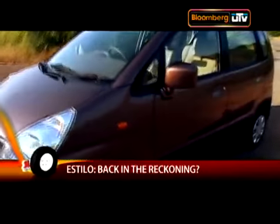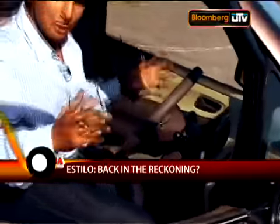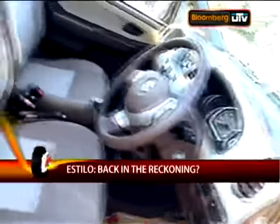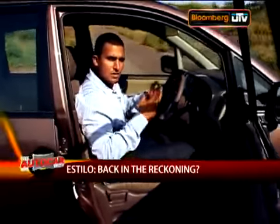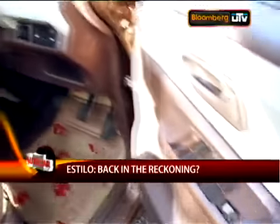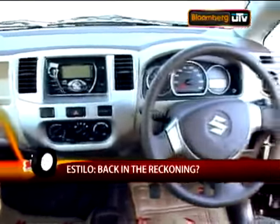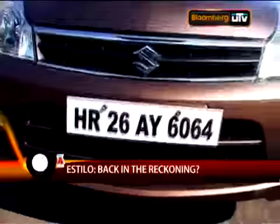The new factor inside the Estillo isn't all that impressive either. Not that much of a change on the inside. It's the same airy feeling, and cabin space is decent. The main change here, of course, is the two-tone dashboard and seats. There's a combination of cream and chocolate, making it look just that little bit different. However, there isn't a very plush or rich feel to the interiors. The plastics definitely feel quite down market.